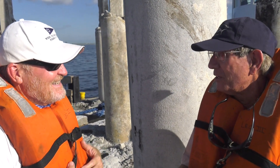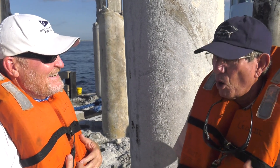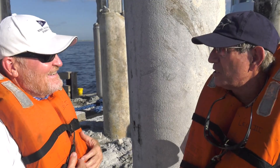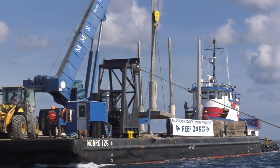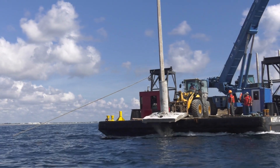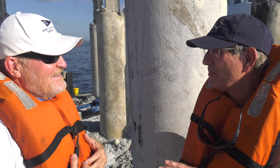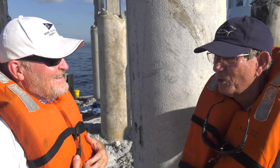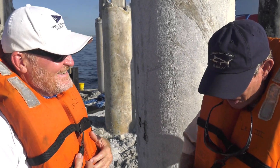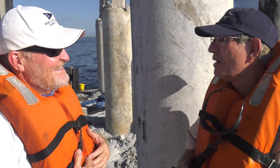This stuff will stay forever. The Romans put down concrete that's still there, so this will be there forever — that's the beauty of this. Once you get oculinas and the fissures attracting life, this is just going to be a tremendous benefit. This trial run is a great experiment, and my hat's off to you for the effort in creating this and doing something out of the box. As Winston Churchill said: the man who never makes mistakes is the man who never does anything.